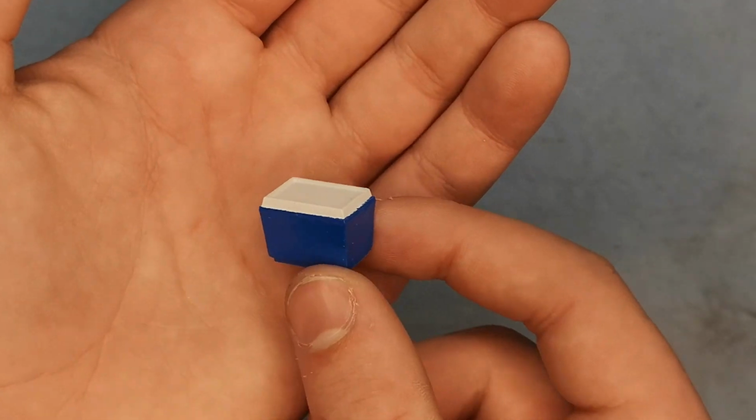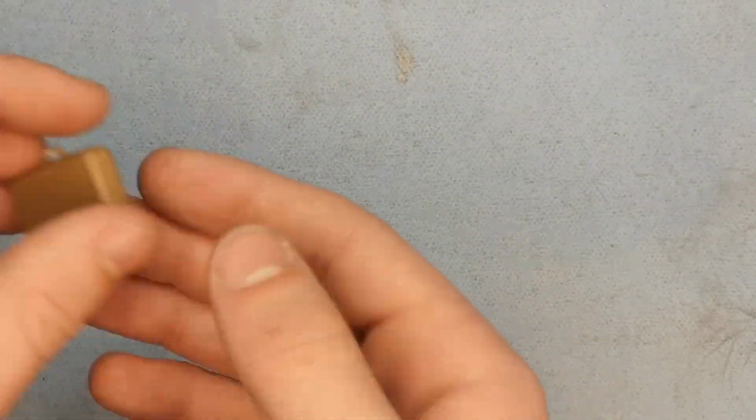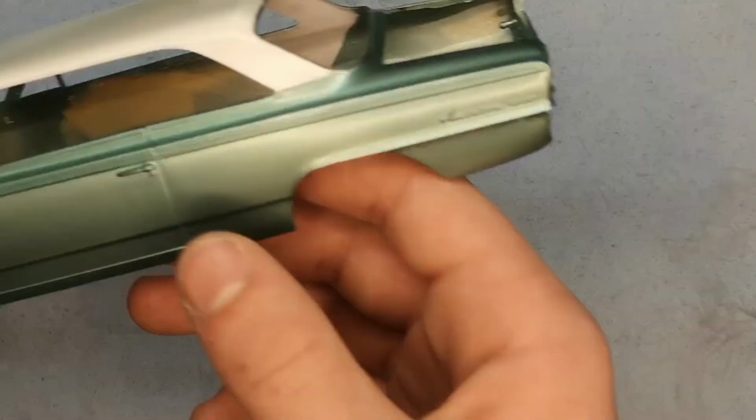I'll show you guys the cooler. I painted it blue and white. Figured that was a nice combo. I don't know if I showed this or not, but here's the suitcase. Just normal gray, or not gray, brown. I'll show you guys the body.